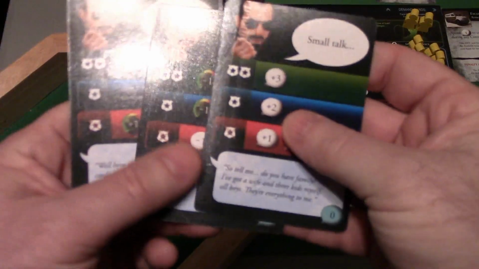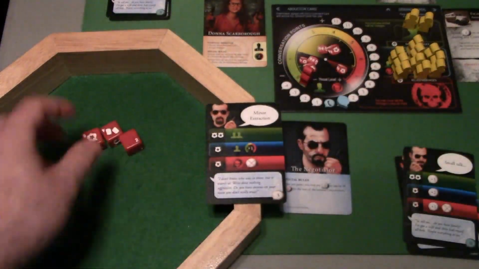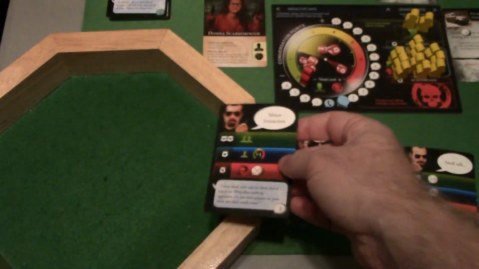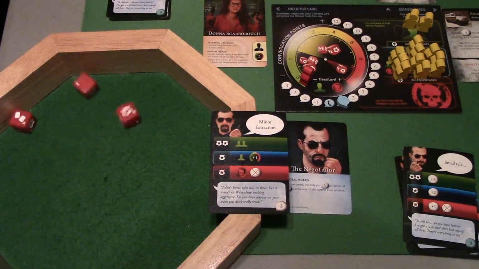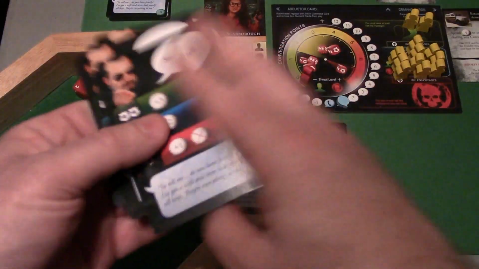And again, this is my first time playing, guys, so I'm not sure if this is the best solution or not. I think what we're going to do next is this extraction, because we still have our reroll, so we're going to do this minor extraction. I didn't read this card to you yet. It says, I don't know who was in there, but it wasn't us. We've done nothing aggressive. Do you have anyone on your team you don't really trust? We're trying to con our way to allow her to let some people go. We want to at least get 2, because if we do, then we get to not increase the threat level by 1. So we got 1, but we got a 4, so I can spend 2 cards to bump that up to a success, and I think I will.